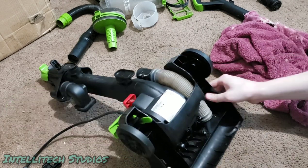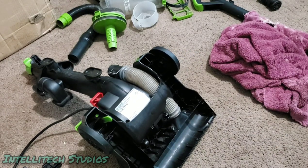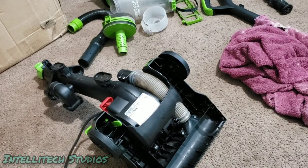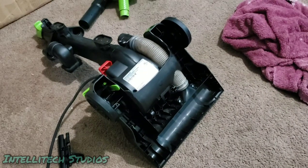Okay, so now what we're going to have to do is plug this in and grab the seating stone and get all the rust off of this motor spindle, which will certainly be a fun endeavor. So we'll get this plugged in real quick.